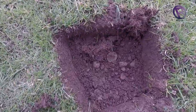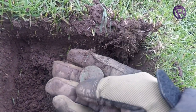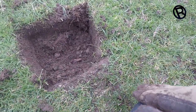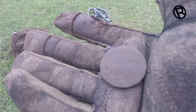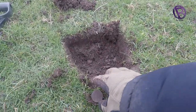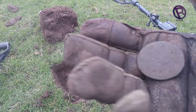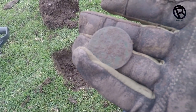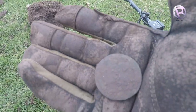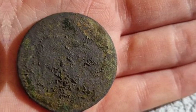Gave me a pretty decent signal actually. Look at the size of that coin. That is massive. And it's heavy. That's got some bloody weight to it, guys. I'm not sure what it is. Look how thick that is. If anyone knows what kind of coin that is, I'll try to clean it up tonight. Well, I'll get the missus to do it. If you can get a picture of it or any detail of it, I've got a picture, and you'll see that picture now. If you don't see it, then you know it's not there.